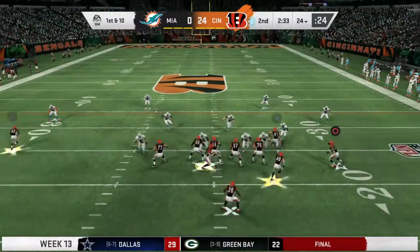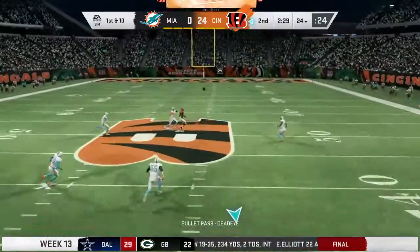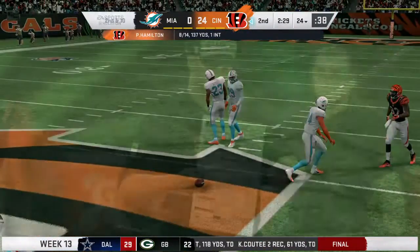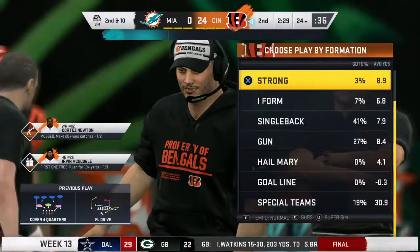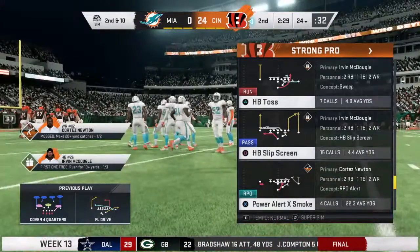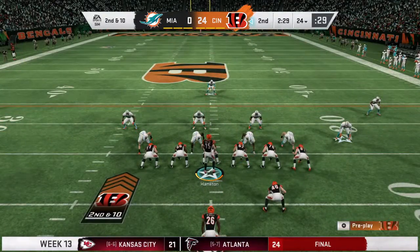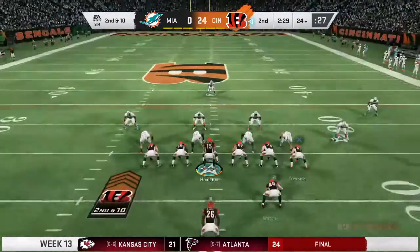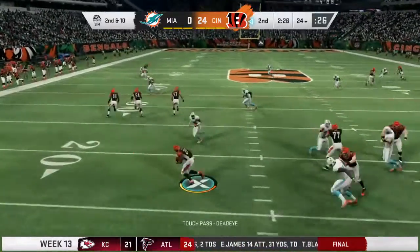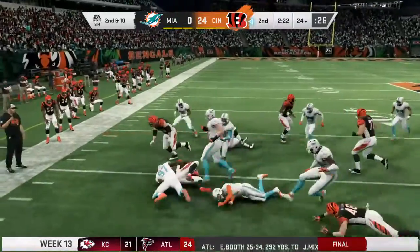Thus far, it feels like they're calling this game in reverse. Normally you run to set up the pass. Here it feels like they're passing, hoping to set up the run and be more effective later on in the game. Yeah, you can do it both ways. We usually talk about it in the reverse, however. No doubt about it. You've always been very good about checking my math. Am I correct? That's the first time that it's been incomplete when they've thrown it to him? Yes, he had caught every other ball coming his way. So they feel like they've got something really good going there, and they're going to continue to go there until the defense makes an adjustment and takes it away.